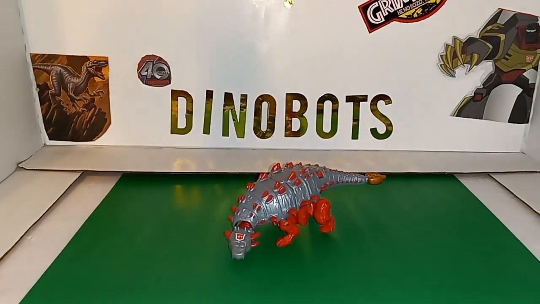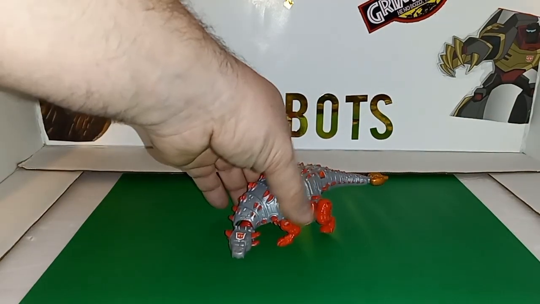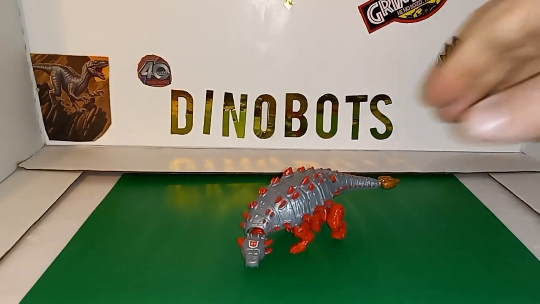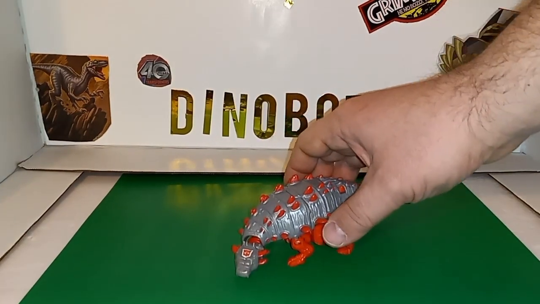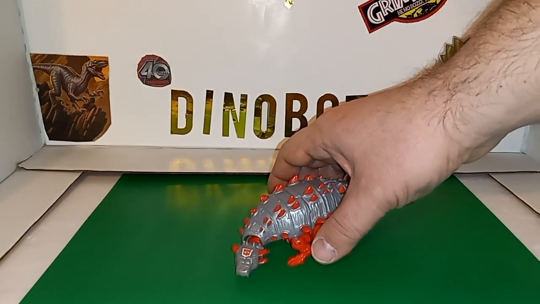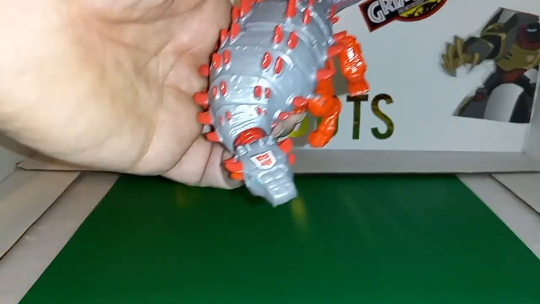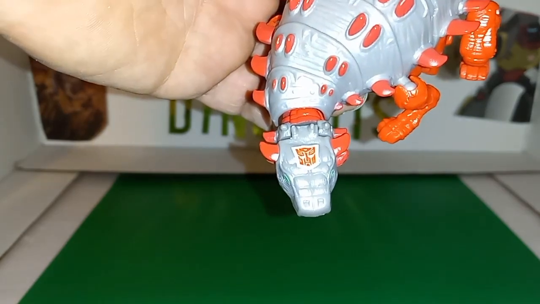So that's awesome. That being said, I do like Slapper here, but he has some problems that I don't like so much. He is a repaint of, I believe, Beast Wars Neo Bazooka. And then in the 2002 Dinobot line, he joined, of course, the Dinobot faction as Slapper. Correct me if I'm wrong, I do believe he was Bazooka in Neo.